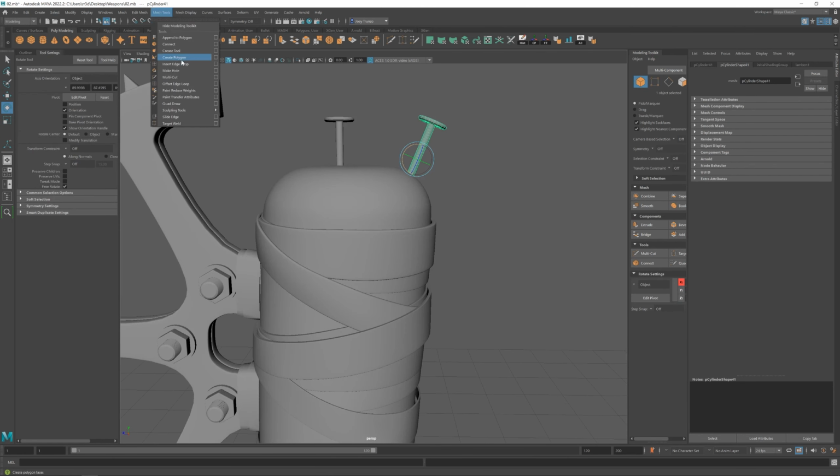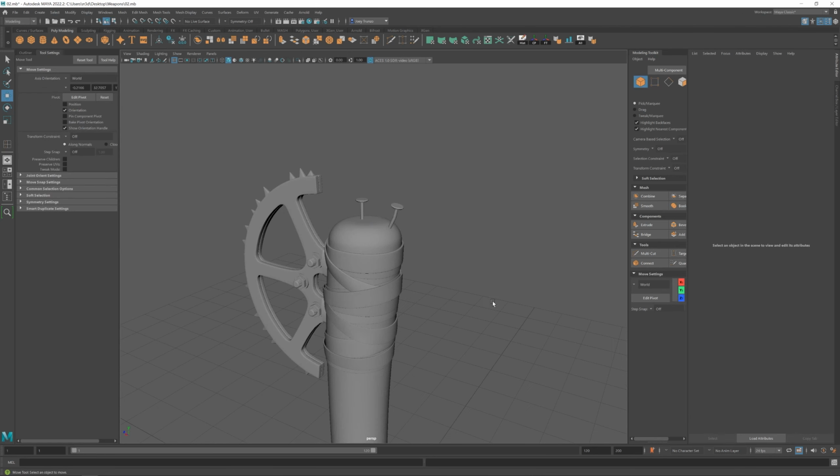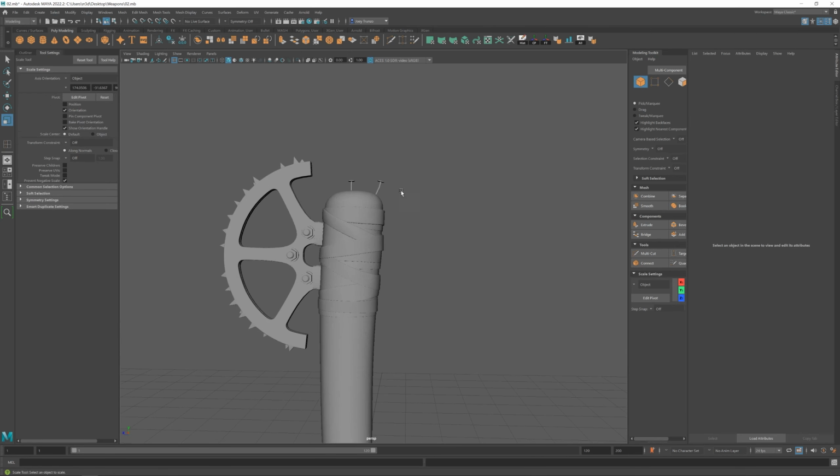Now I went with two nails, one was straight and one was bent, and just duplicated those and just pasted them all over.